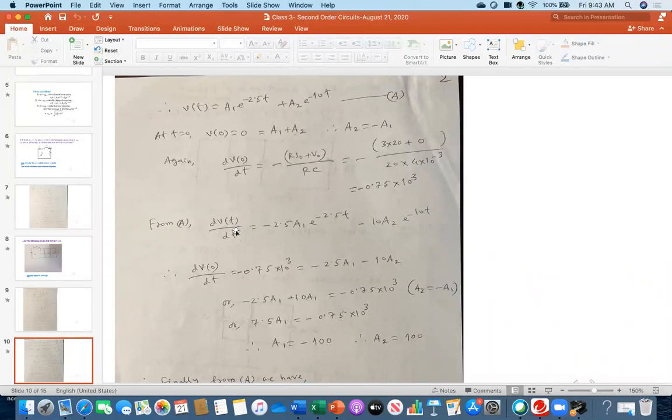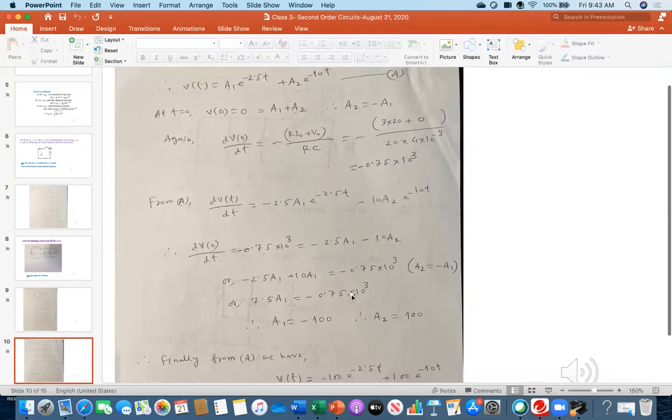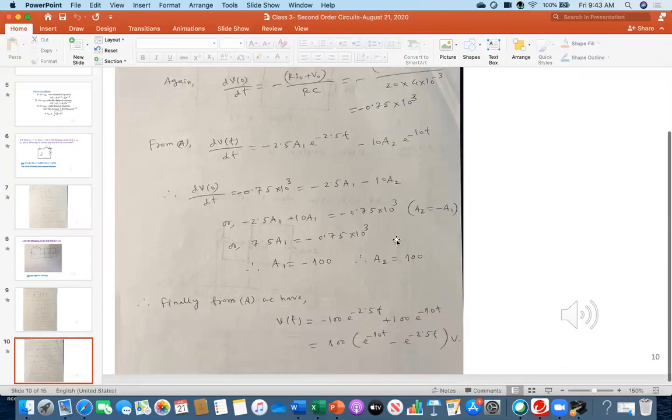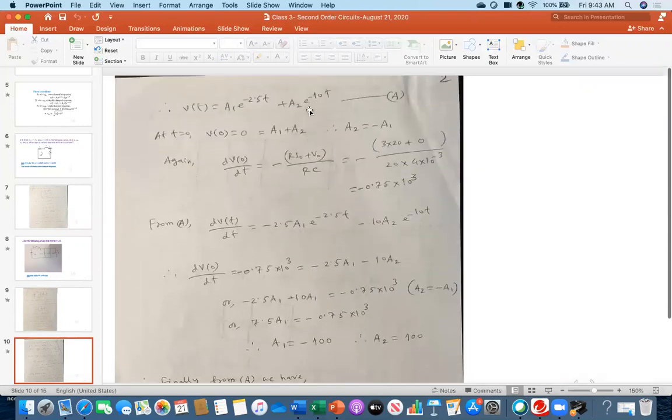And then once you get that dv by dt, again make dv naught by dt, and then make a comparison and use this expression in case of a parallel circuit. In case of a series circuit, use a different expression and plug in that one. And then next is just the algebra, simple calculation. If you don't make any mistake anywhere, then you will get the proper values, and then substitute those two constants into the main equation. That's all, then you are done.